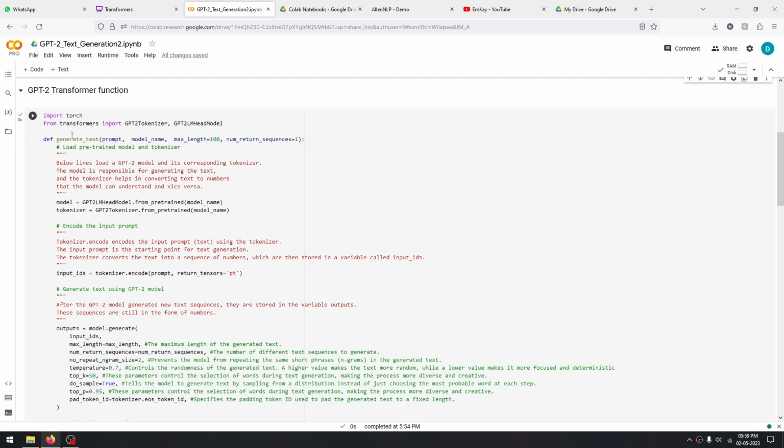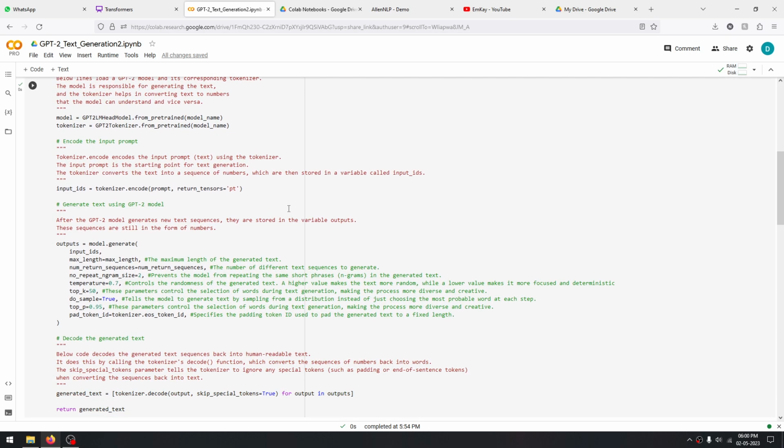Here we have created a function that will generate text for us. As you know, GPT and ChatGPT are generative AI models. A generative AI model takes in input data and generates new things out of that input data. For example, if you submit images of artworks, it will look at all those paintings and create new paintings. In the same way, we will provide it text and it will create new text from it.